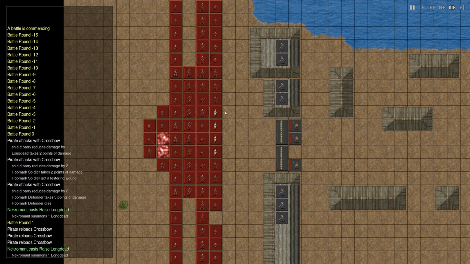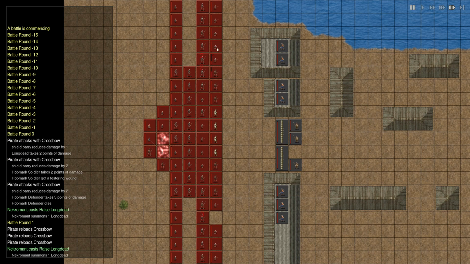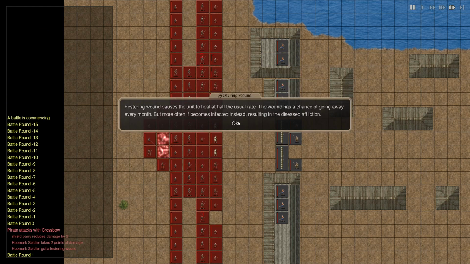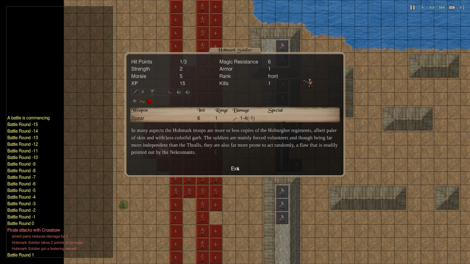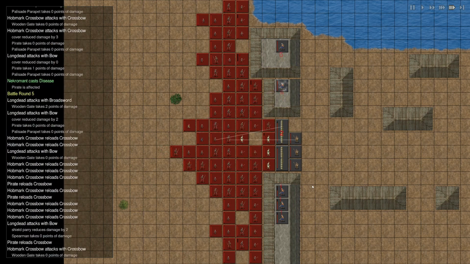So you'll see they're doing some damage there. Our guys are pierce resistant because skeletons are hard to hit with bows. That just makes sense. But our other guys are not. And then when you take damage, you have a chance of getting a wound. In this case, it's not my favorite wound. But you'll get afflictions like Lost Eye or chest wound, things like that. And that'll affect your hit points and things. And you can't be blinded.